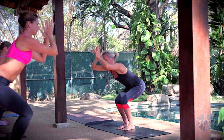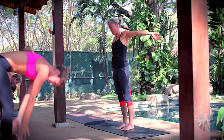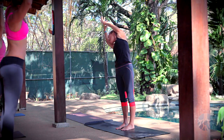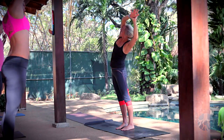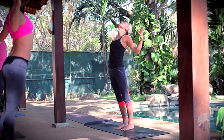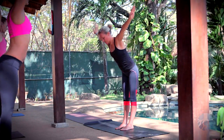Exhale, hands through heart center, forward fold. Inhale, rise up, tall mountain. Exhale, side bend to the right. Breath to movement. Inhale through center. Exhale, side bend to the left. Inhale through center. Exhale, cactus the arms. Inhale through center. And exhale, forward fold, come down with a flat back.